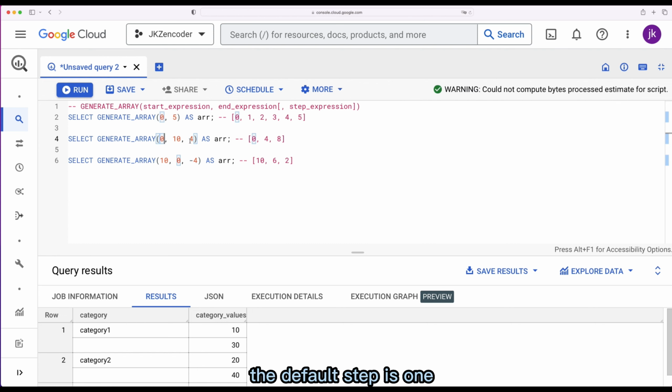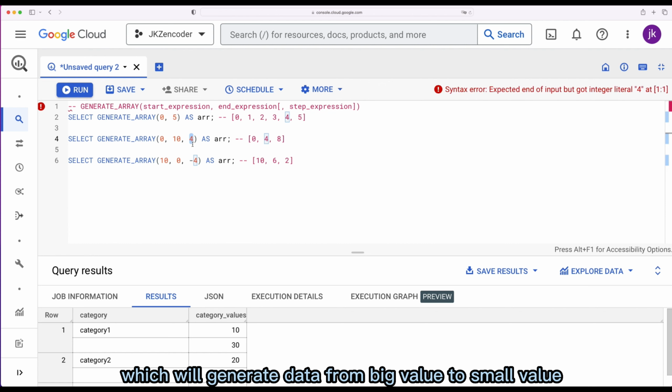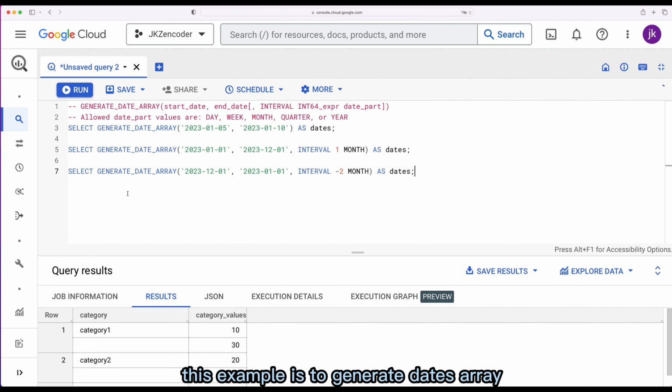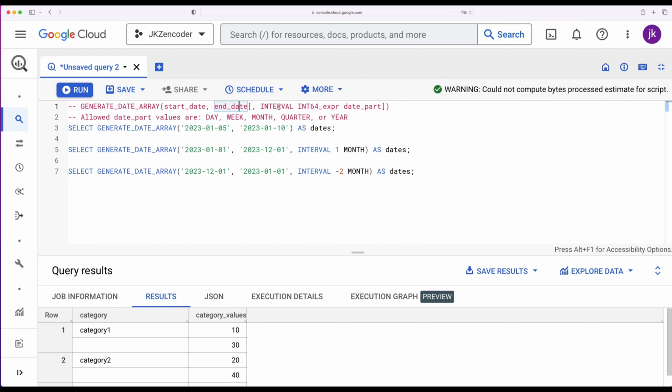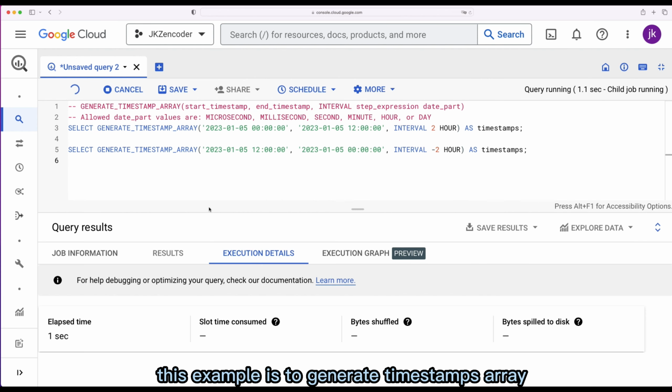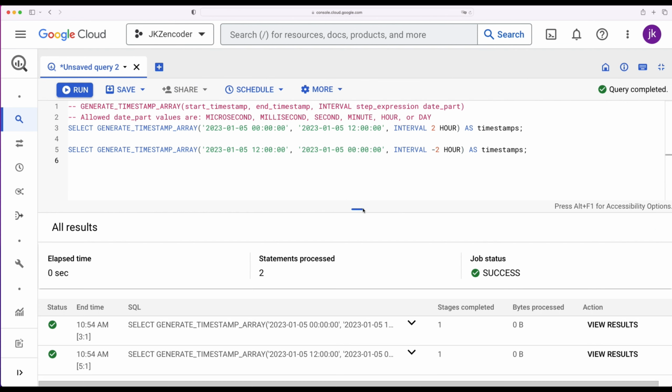The default step is 1. You can specify a negative value for step, which will generate data from big value to small value. This example is to generate a dates array. This example is to generate a timestamps array.